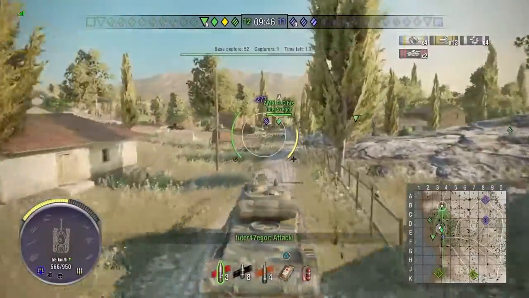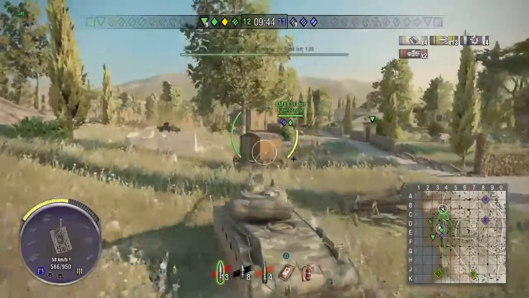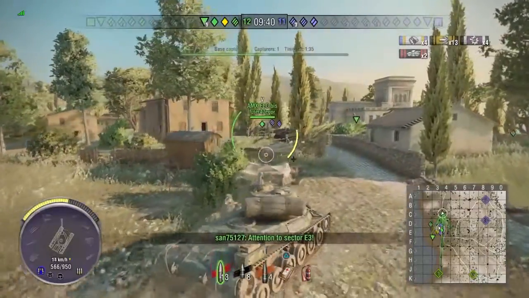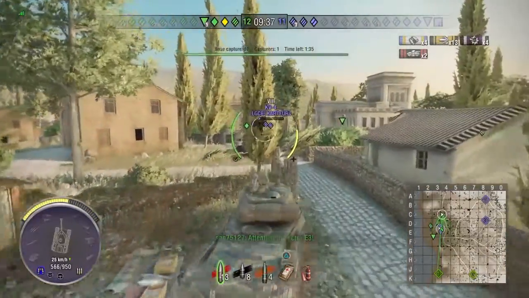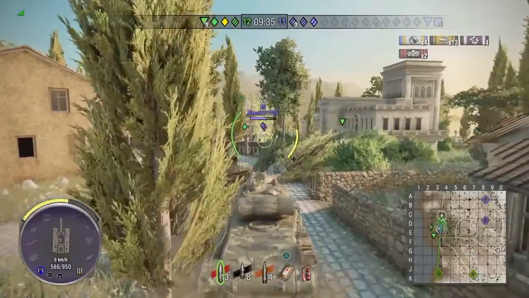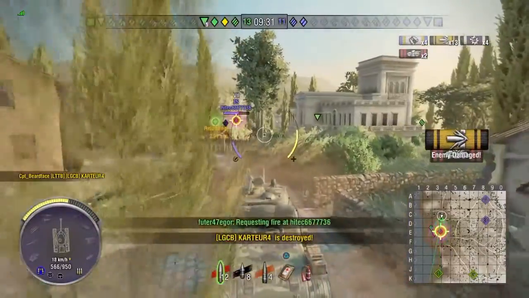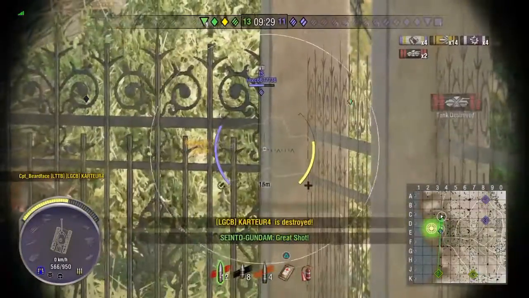So down to 3 tanks, we've got 4. We've got a tank destroyer, a heavy, myself, and another light, and they've got 2 heavies and a medium. This was one of the close ones where we didn't cap. So I managed to finish off the KV-4, I think that was.